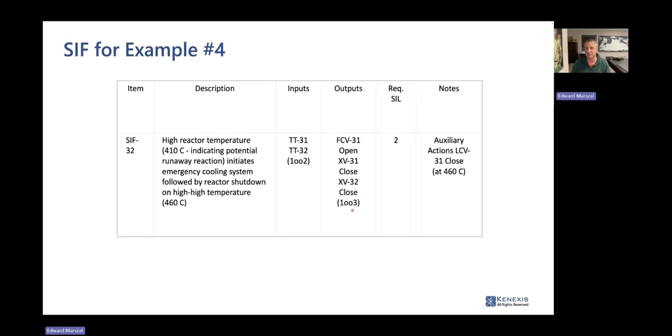So instead of defining separate safety instrumented functions, you say that all of those output actions are in the safety instrumented function. So I will not have a runaway reaction unless XV31 fails and XV32 fails and FCV31 fails.